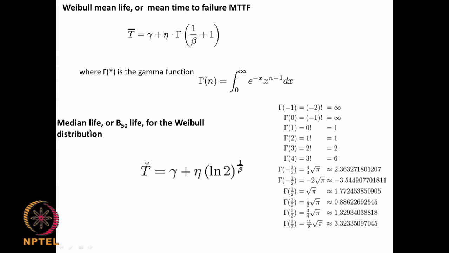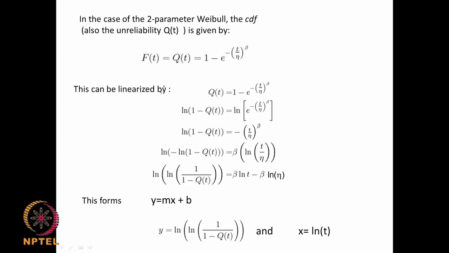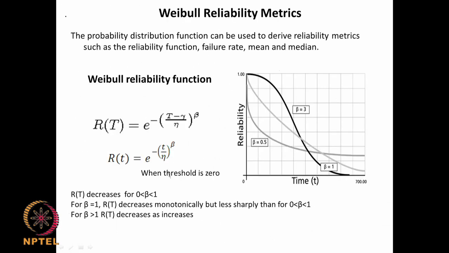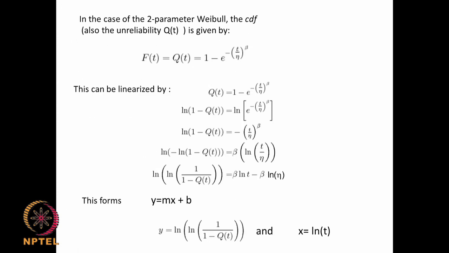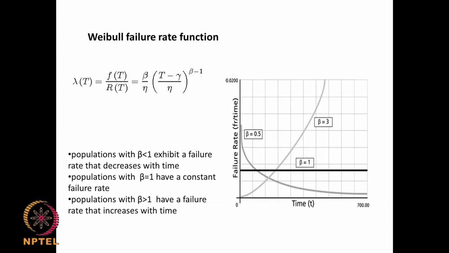And then we can also calculate the median life of a data set. Then we can also calculate the unreliability function Q(t), which is given by 1 minus the reliability function. So, there are different functions available in Weibull which have their own usefulness and significance in many problems which involve reliability. And as I said, reliability is important whether you take a light bulb, a laptop, switches, a heart valve, or an implant, and so on.